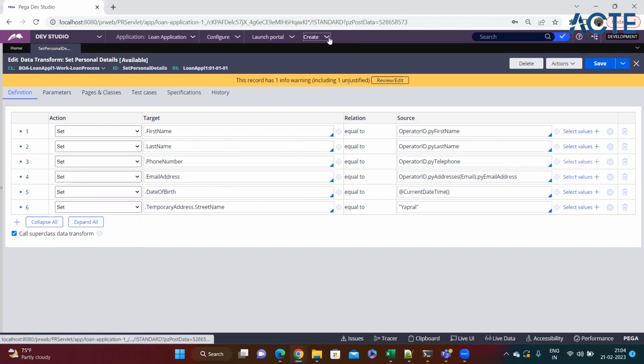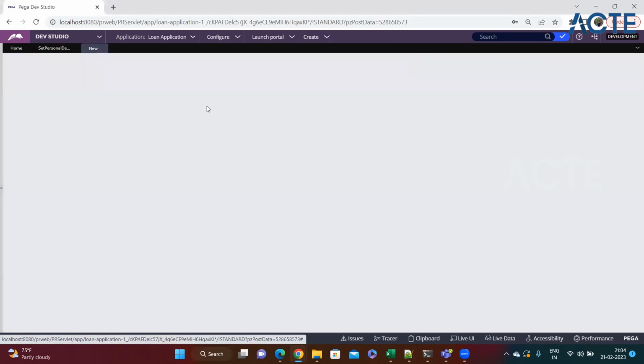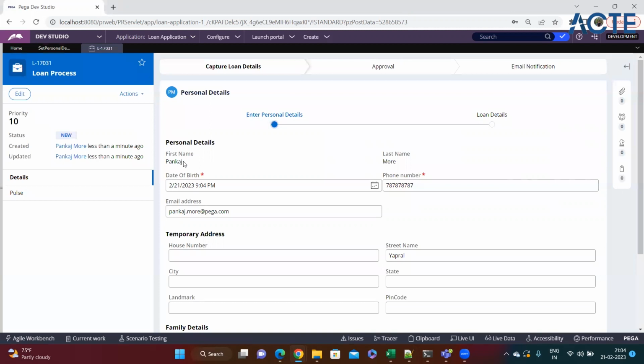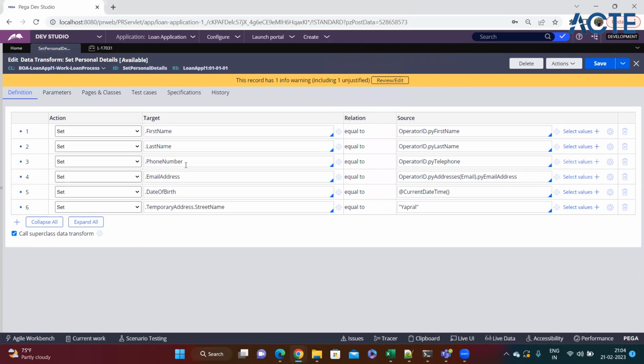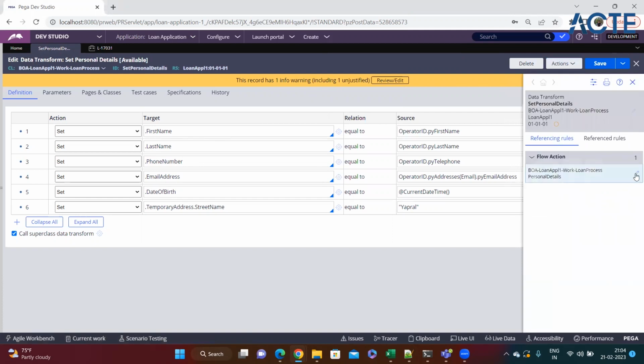Because of this, if you create a loan application case, all those fields like first name, last name, phone number, email ID, and date of birth, which we populate with today's date, get populated. We refer to this data transform in the flow action pre-processing.